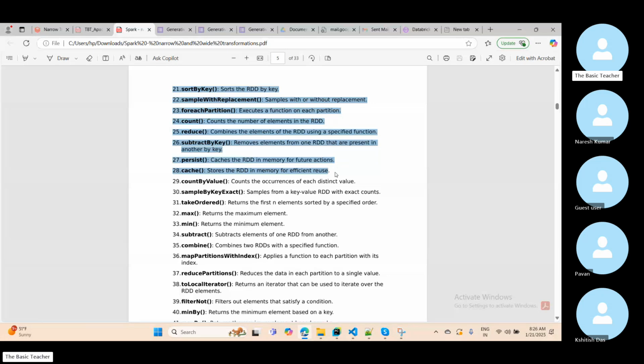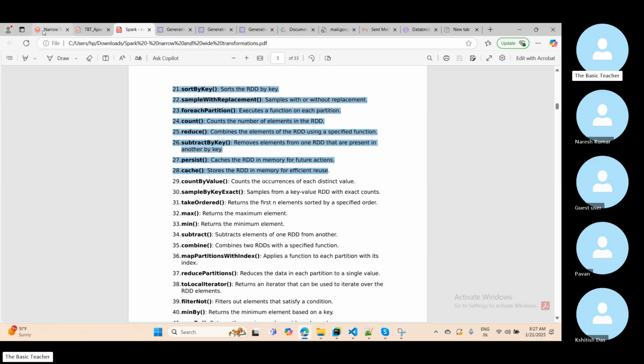Even for 5, I see that people are getting stuck. That means, are you going to complete the project with 5 transformations only? If you are claiming that you have worked on 10 projects, have you done them with 5 transformations only? All around the same transformation, same business logic. This will not be right. So at least 10, 20 transformations should be on your tongue. You can frequently tell, okay, this was the transformation I used for this purpose. That will be kind of a showcase. You are showcasing yourself: I have done a variety of tasks. That is going to be helpful.